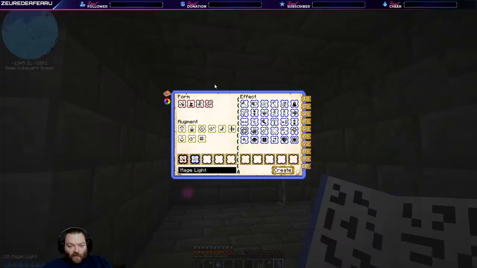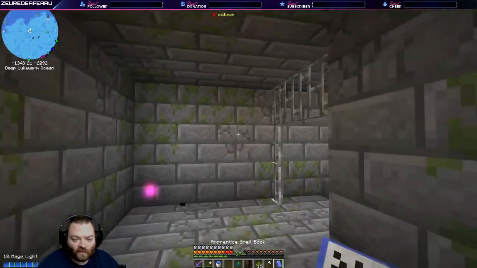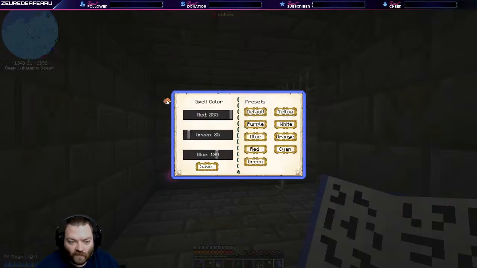In the top left of the spell page. Okay, that's how you do custom spell colors. Cool. So do I do this? See, that brought up the thing. No. So that's how you do spell color. And you can do a custom, or you can just do presets. That's cool.